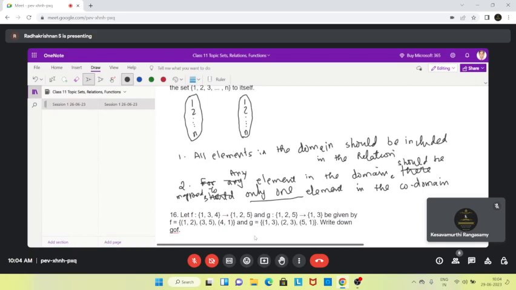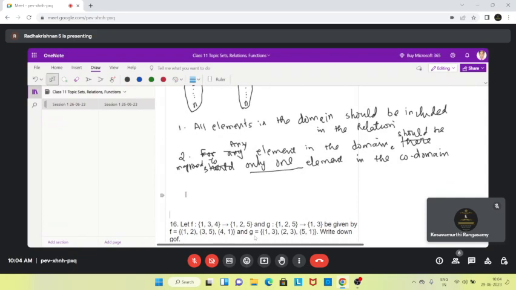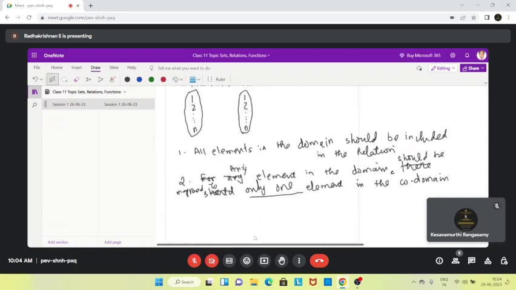Okay, what is the next? There is another question in this. What is an onto function? How many onto functions? Onto means that no element in the codomain should be left out. That is onto. First, we are counting only the functions, all functions. So only these two conditions. So satisfying these two conditions, how many mappings can be made?